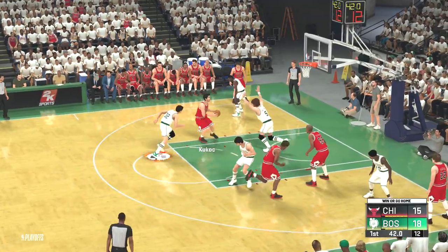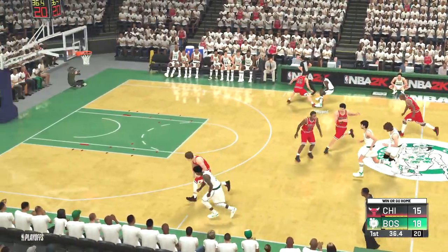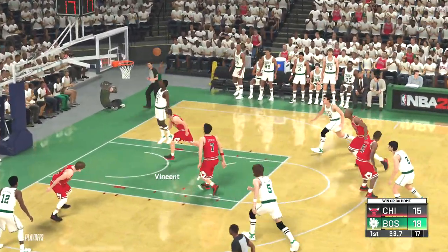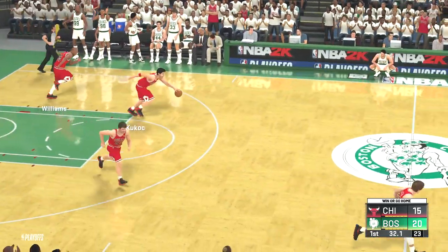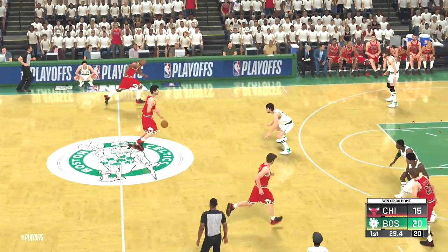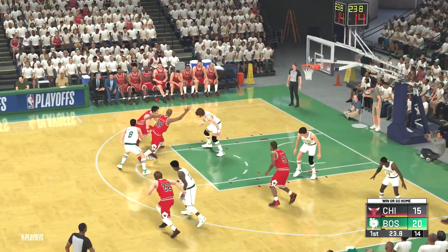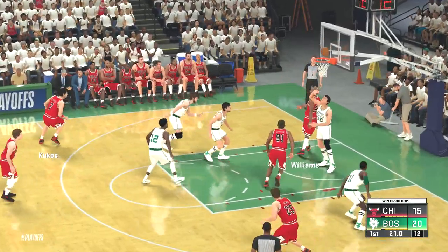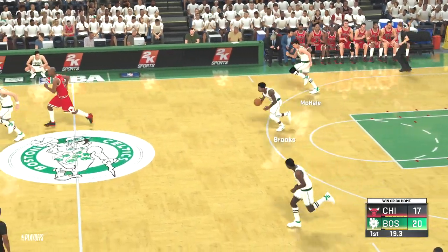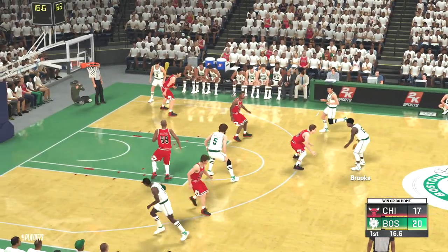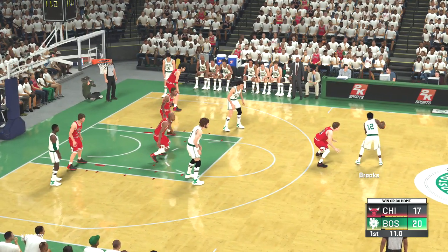Now here's Kukoc. From 11 feet away, that one a little long. Not pretty. You just got to shake off a miss like that. Vincent's shot is good. Now it's a 5-point Boston lead. Yeah, you can see the defense broke down there, allowing him to get all the way to the hoop. We've got a 9-second difference between the shot clock and the game clock. Here's Kukoc. Here's Williams. Lays it up and banks it in. Yeah, and what you love about Kukoc, the versatility on offense and the terrific court vision. Now here's Brooks. Tight defense on him.